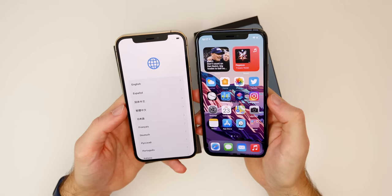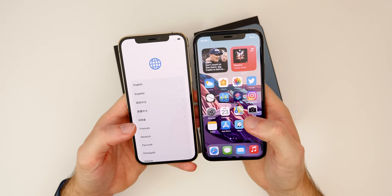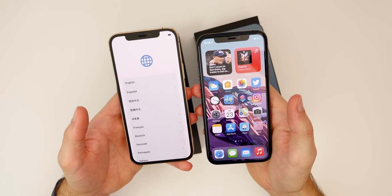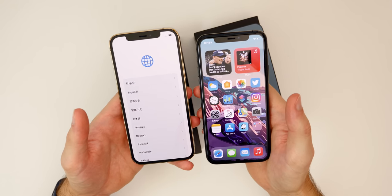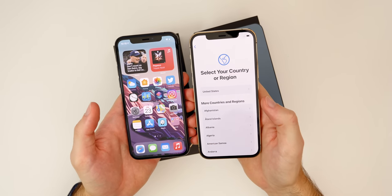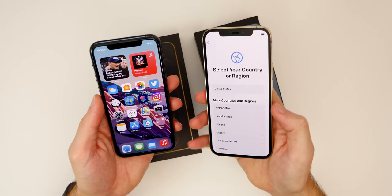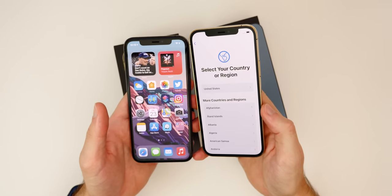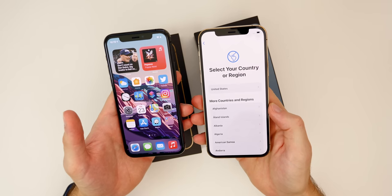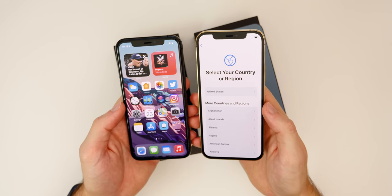We do also have slightly smaller bezels on the iPhone 12 Pro this year — it's really hard to tell even in real life, but you can see it. Of course we have the same 6.1-inch OLED display on both. Apple is calling it the Super Retina XDR OLED display, so it might be slightly better, though it likely looks about the same since they're both OLED panels with the same max brightness. A big difference is the A14 Bionic chip versus the A13 — every year we see a big performance difference. Battery life could be slightly worse on the 12 Pro due to 5G and extra features, but the A14 should offset that with efficiency.